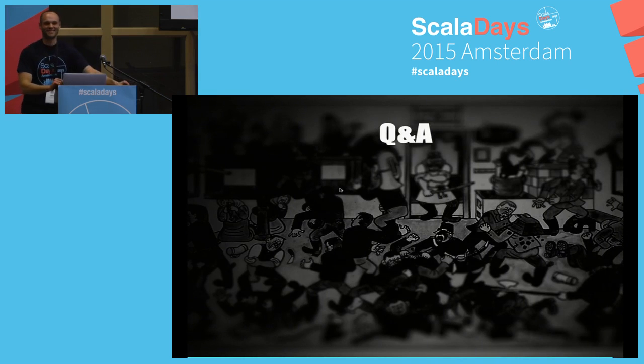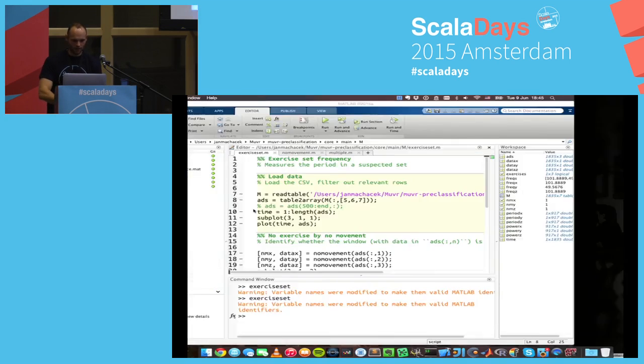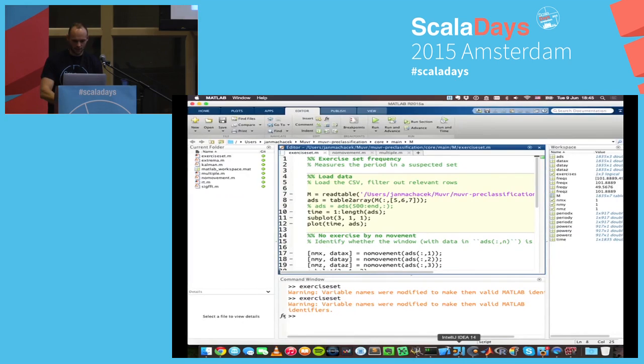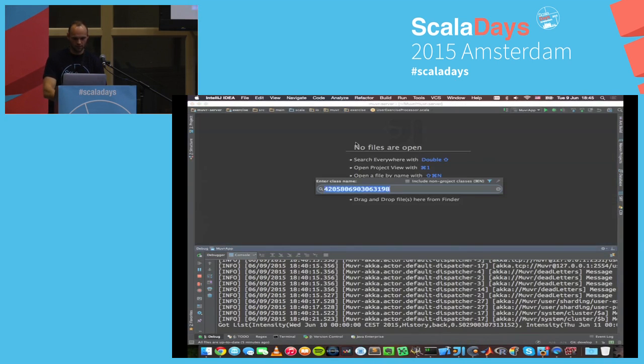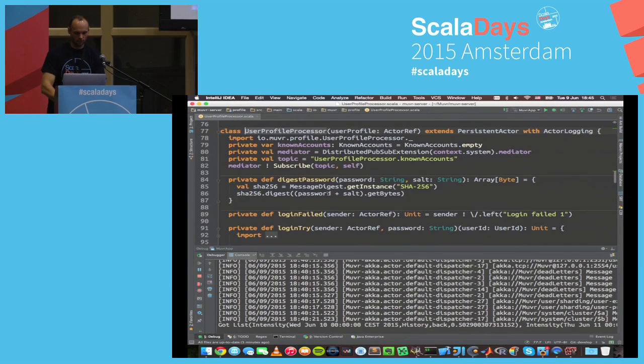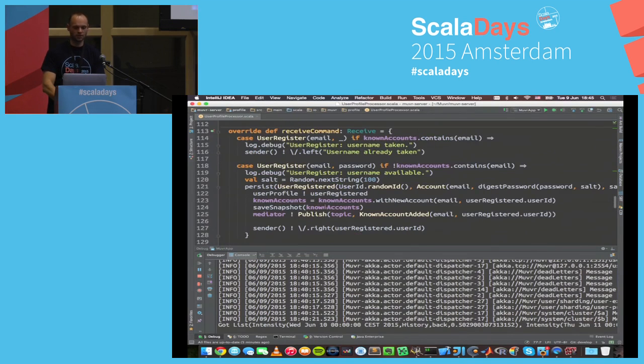Hi. I saw that in the persistent vector you save a snapshot on every event you persist. Why do you save a snapshot on every event and not once every so often? Right, got you. It's not necessarily on every event. In the user profile processor, I save an event on registration.